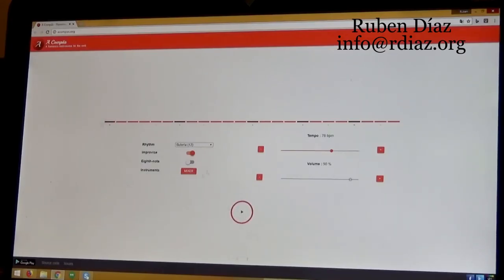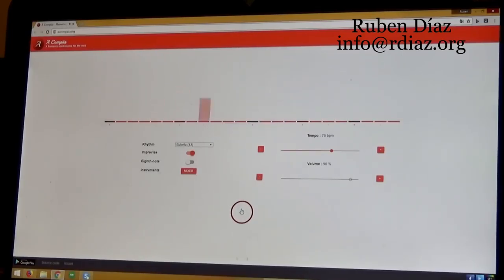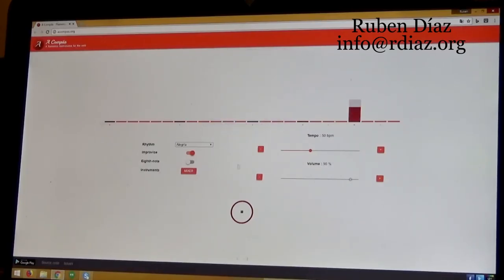And of course, I like also to use the udu here sometimes, it is okay, but the hand claps are very, very nice. This is what I use, what I'm suggesting to you. Let's see with the udu how it will be. But I use it for the alegrías mainly. Let's check this here, what we did before. And then we have here also this udu thing. That's okay. So hand claps are very, very useful.